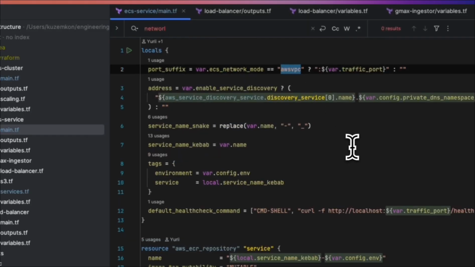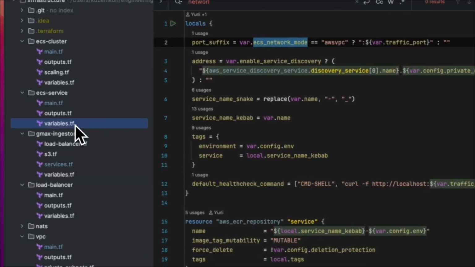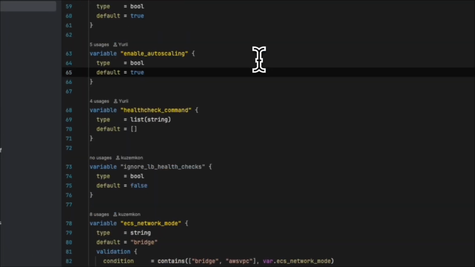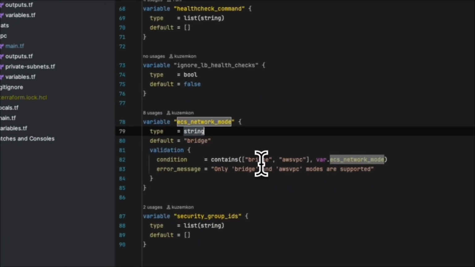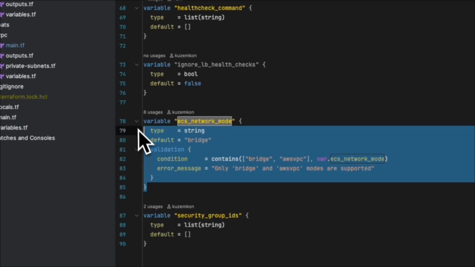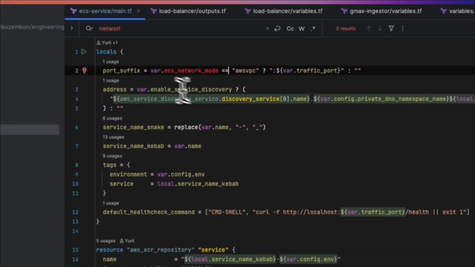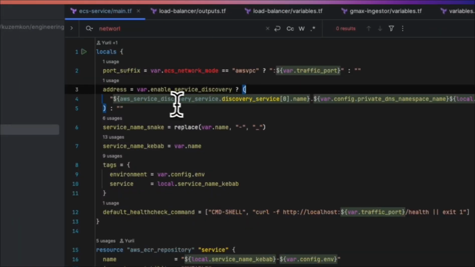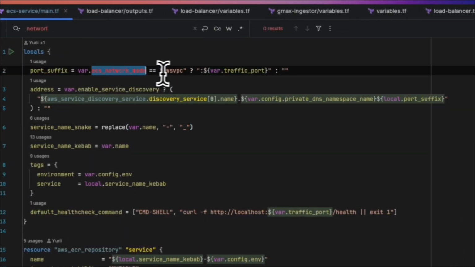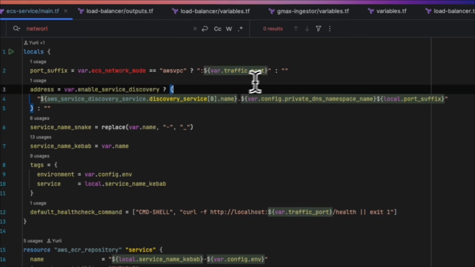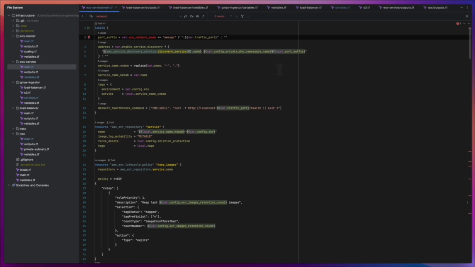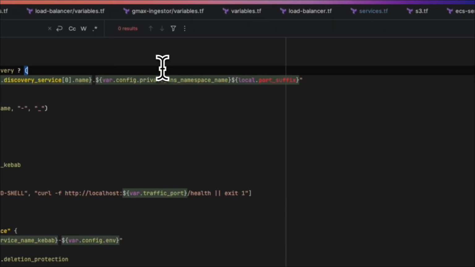So in our code, we should eliminate the VPC network mode altogether. What I'm going to do, first of all, is go and delete the variable. I don't want the network mode to be a variable anymore. Now I have the variable here, I'm just deleting it. So this is how we configure the address of our service. If we created service discovery, it will have an address. In the previous case with VPC, we were assigning our traffic port. Otherwise, we'd leave it empty, assuming that SRV will be resolved. But now we will not do this, so we will just delete this.